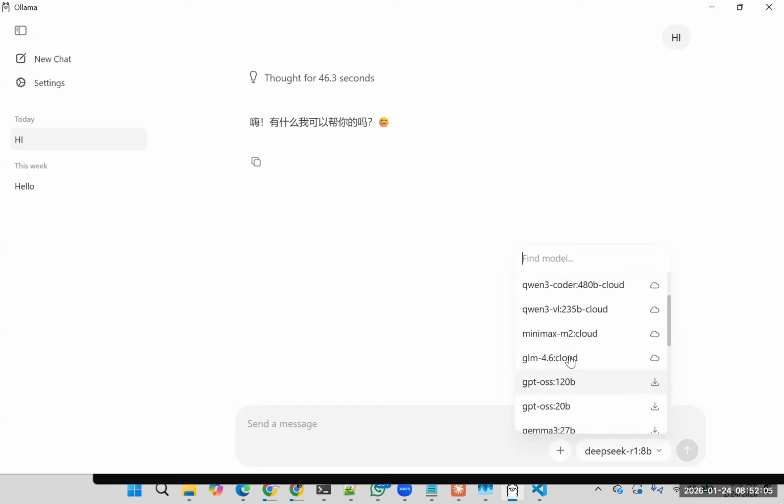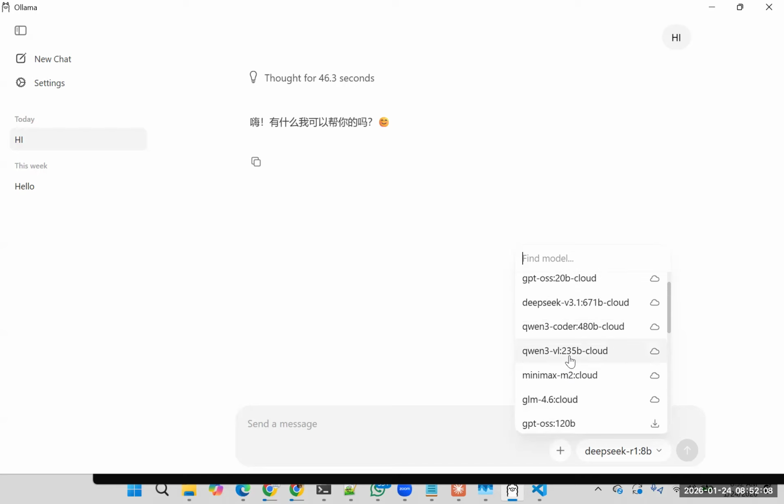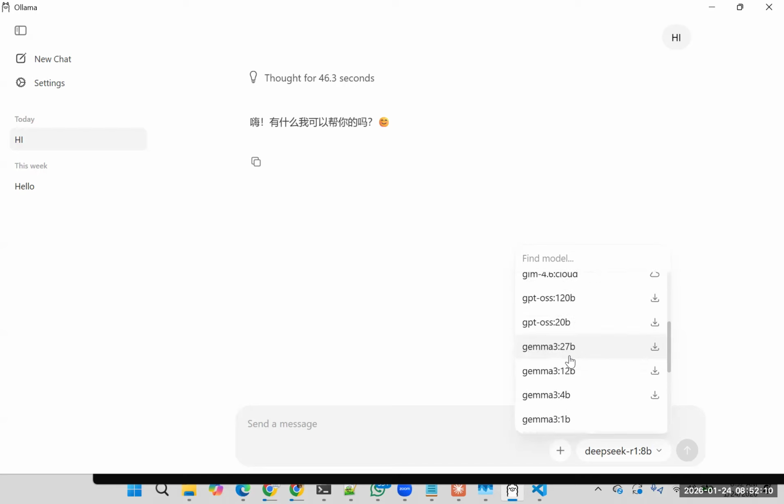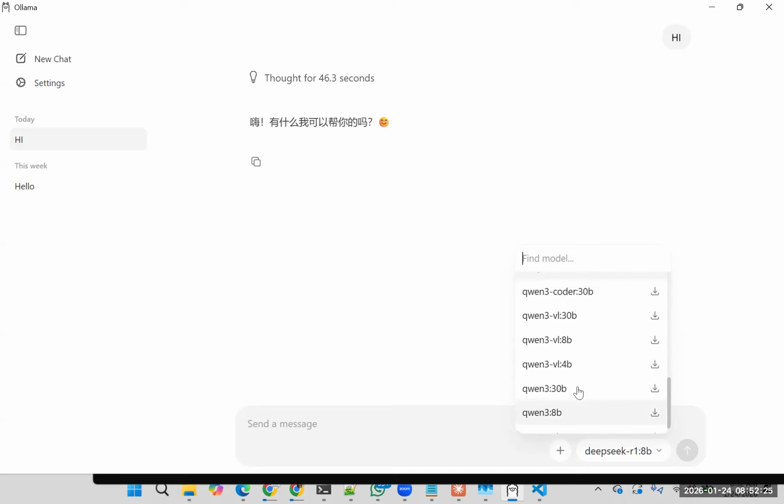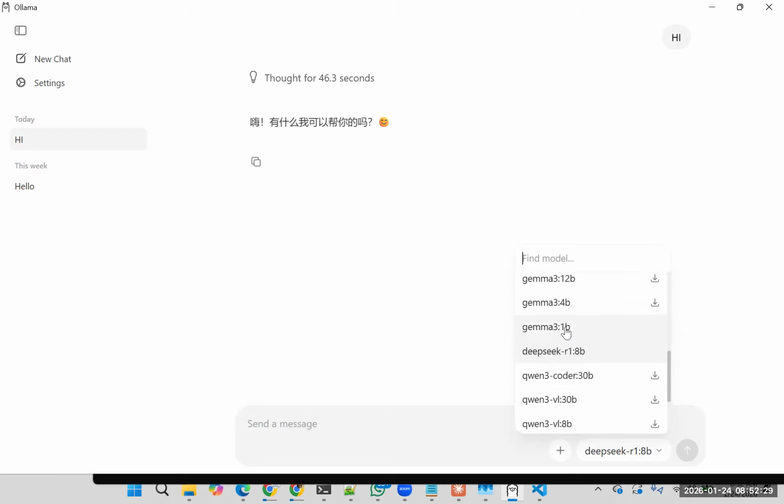These are cloud models; on cloud, you want to connect using Ollama. The Qwen 8 billion, 4 billion. At minimum, I guess 4 billion is the smallest, but Gemma is the smallest of all with 1 billion.